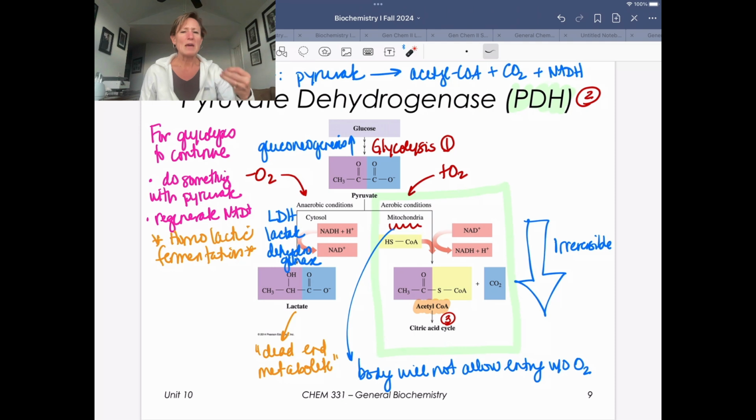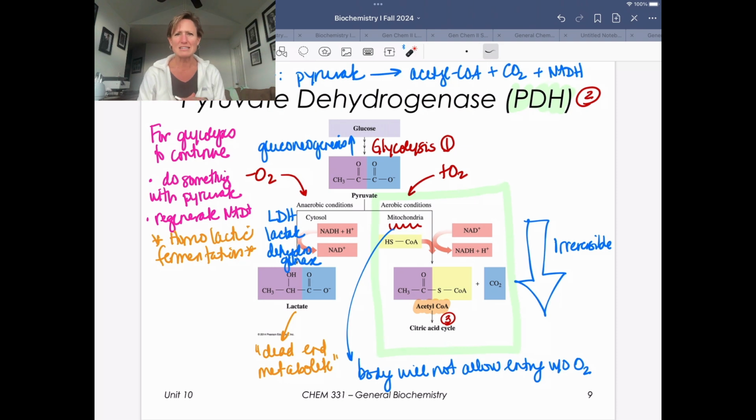So we call this paying the oxygen debt. At some point, you are going to have to deal with the waste product that you made with lactate. And athletes know this, right? If you have strenuous muscle activity, anaerobic exercise for a lengthy period of time, and by lengthy, I mean probably like 5 minutes, you will accumulate lactate to the point where it is uncomfortable in your muscles, right?